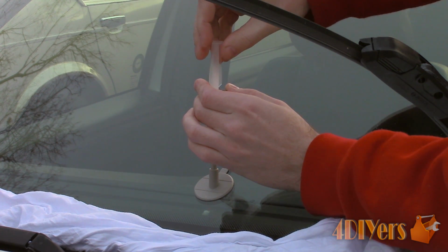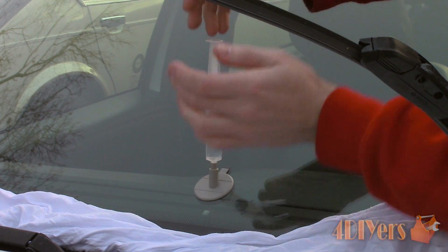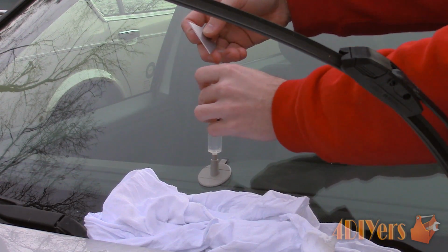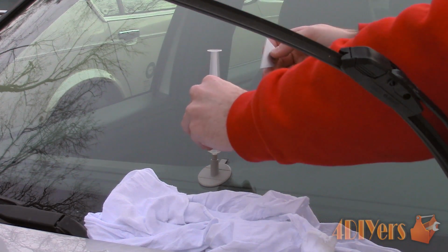Now unlock the cylinder, then push it down until the upper lock position is clipped into place. If done correctly, you will feel pressure in the syringe which will push it against the metal retaining clip. This will also force the resin into the chip. Allow it to sit in this position for 20 minutes. Once done, remove the syringe and watch out for any resin dripping, so have a cloth on hand.